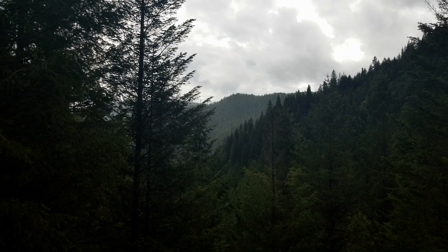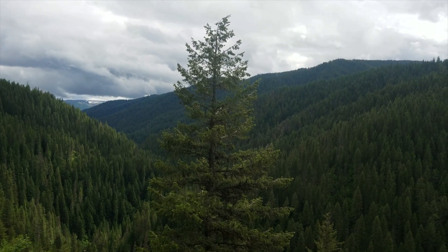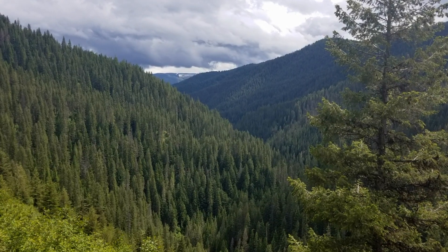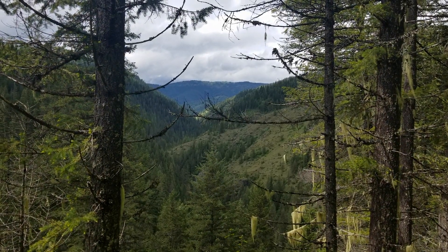Last climb of the day. I think we're officially on the descent now. We're getting intermittent sun — I'll take it. I'm tired but overall feeling pretty good. This has been a long one today. Hoping there's a really good campsite down here. We passed one up just before we started climbing — we could have made it work, but the creek was super loud there. Feel that sun — and it's gone.